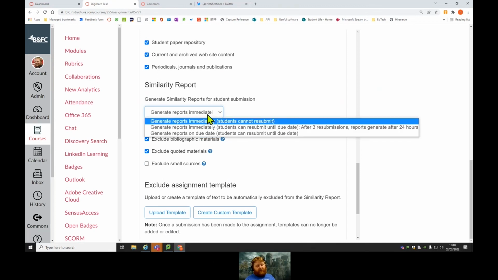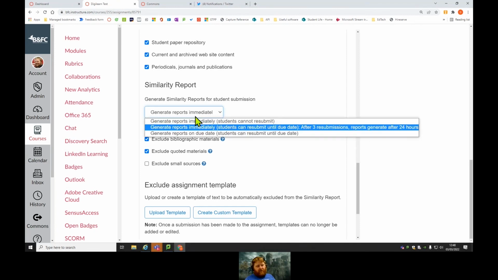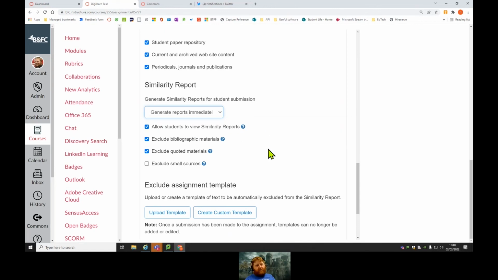It comes as default set to students cannot resubmit. I tend to swap it to the middle one, which lets them resubmit until the due date. And I also allow them to view their own similarity results, because I don't feel it's necessarily fair that they submit something and then don't realize that they've plagiarized really badly and then get punished for that later.